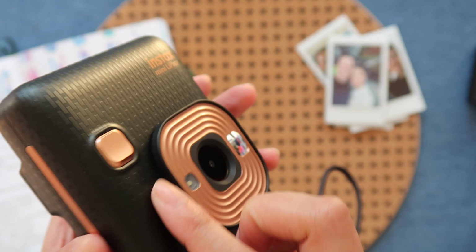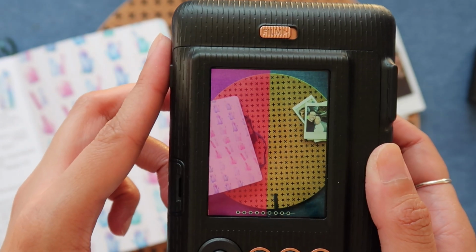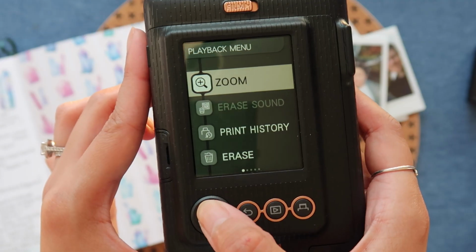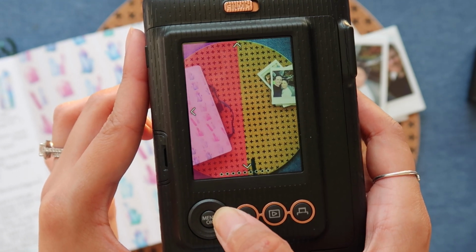So I've pressed one of the shortcut buttons that has laid this half pink frame over the screen, and I'm going to press the shutter button to take a photo. In the menu I can zoom, which lets you shuffle the photo around and zoom in.